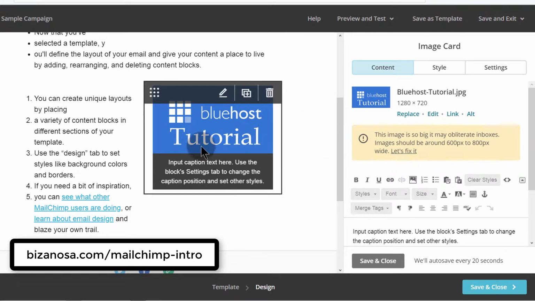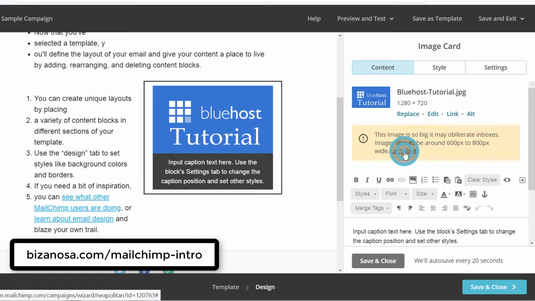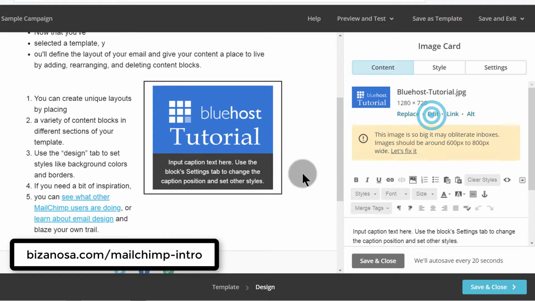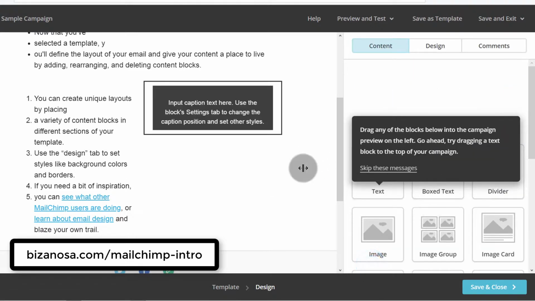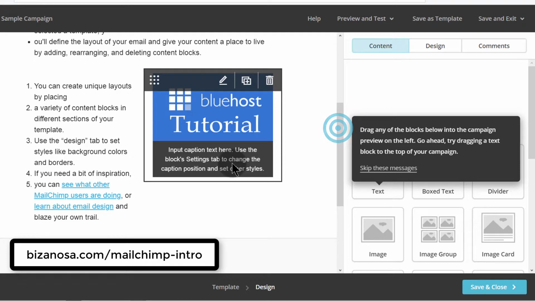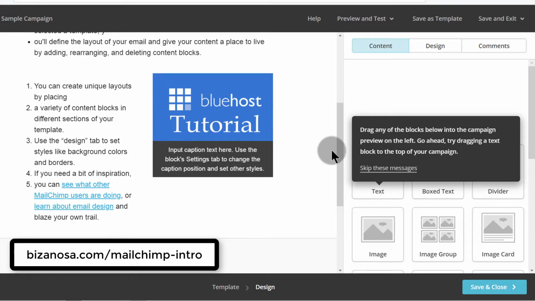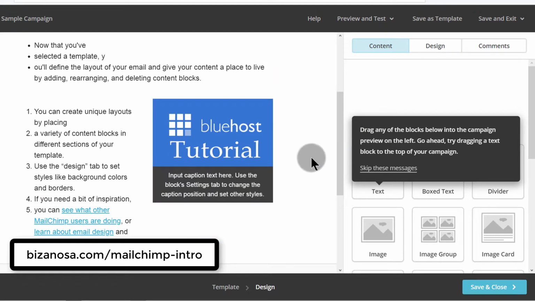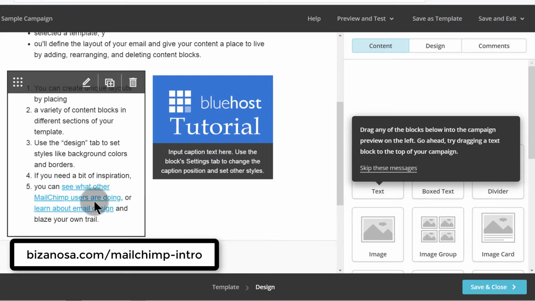So you can see that the image is too big. So what you can do is you can reduce the width of this image using Photoshop or any photo editor. In this case, you can also edit it here on Mailchimp, just by clicking on edit. So first of all, let me save and close this, and then I'm going to come back here. So let me just leave it as it is for now, because this is not a real email that I'll be sending out. So I'm just showing you how you can create and send campaigns in a quick video.